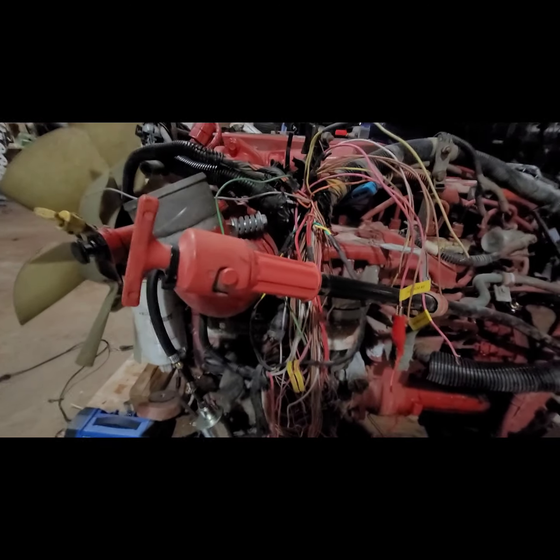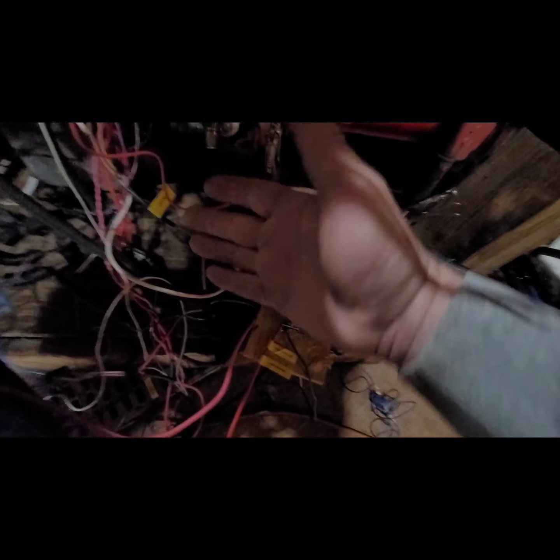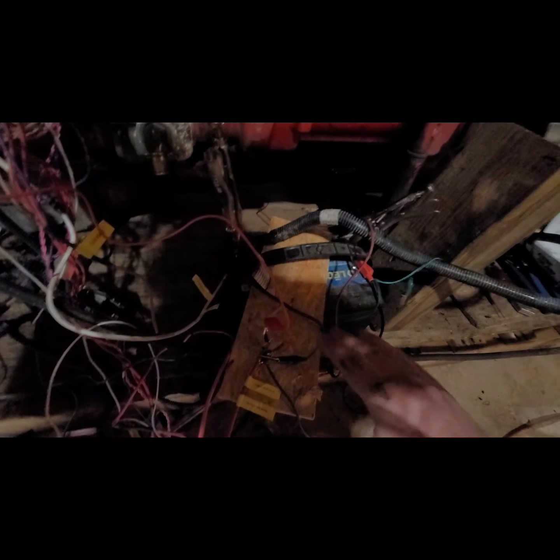So I'm going to walk over here to the computer, kind of show you the pins that I pulled out. I kind of just have it cobbled together right now. I pulled off the ones I need, just to connect it to a small battery right here.